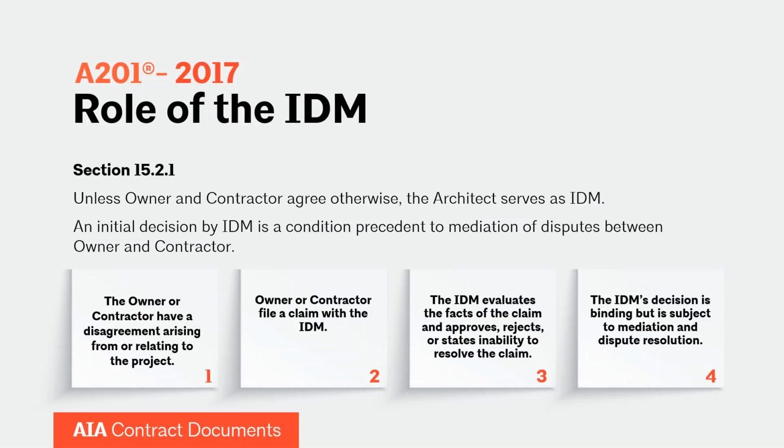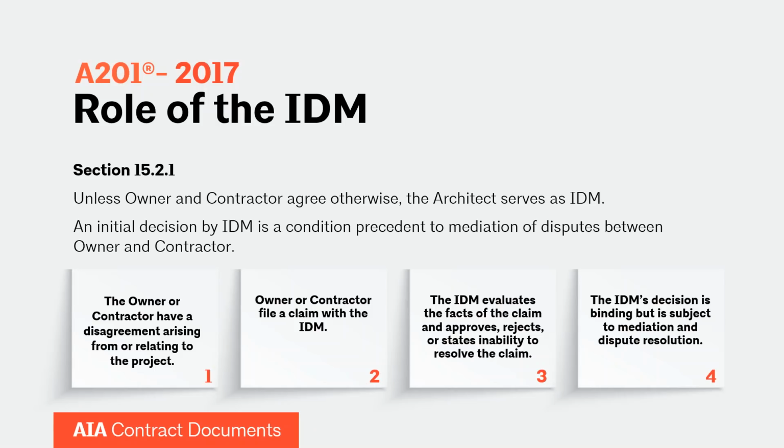Well, that acceleration is going to come with some increased costs. So as a contractor, you say, fine, no problem, we can get it done, we're here, but it's going to cost an additional $100,000. And the owner says, that's great. We agree that it's going to cost more, but we're only going to give you $75,000, right? So pause right there. Now you're at step 1. The owner and the contractor have a disagreement arising from or related to the project. So they disagree as to the damages, the cost of this acceleration.